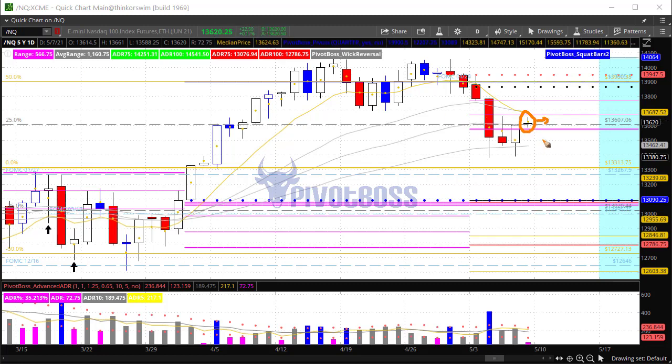NFP report comes up pretty soon here, and at the same time, any pullback this morning could be an opportunity for price to push higher off that zone. I mean, as deep as 500, 13.5, not likely to get that deep, but if we do, as deep as 500, perhaps could lead to a continuation back toward the previous month's close price, which was offered earlier this month. So again, overall trending market, but a pullback here the last couple of weeks.